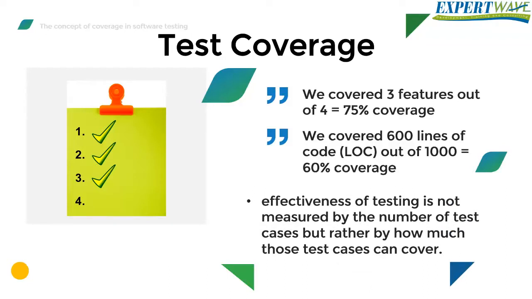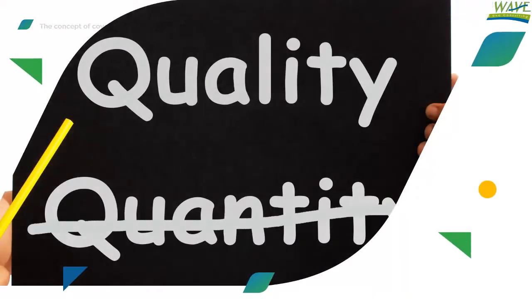So the effectiveness of testing is not measured by the number of test cases, but rather by how much those test cases can cover. You can have 100 test cases that cover 50% of your software. You can add 100 more test cases, but test coverage would still be the same, 50%. And you can add just 1 more test case, which will increase test coverage to 100%. So it's not about the quantity, but the quality of the tests.